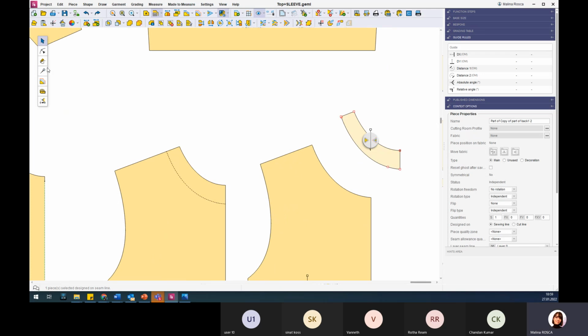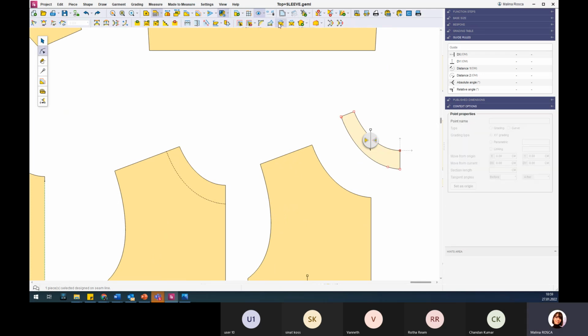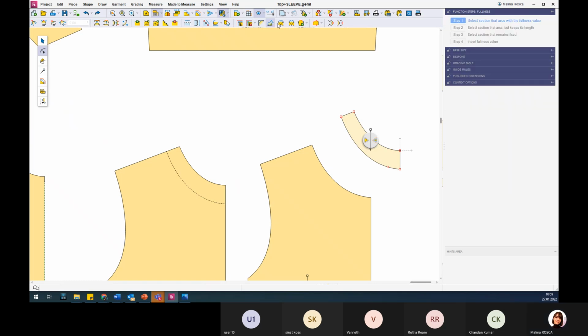So I'm going back with the fullness option and redo the steps, but for this example, I want to keep the length of this part, to make the fullness on this part really big, and keep its length here so it can match.